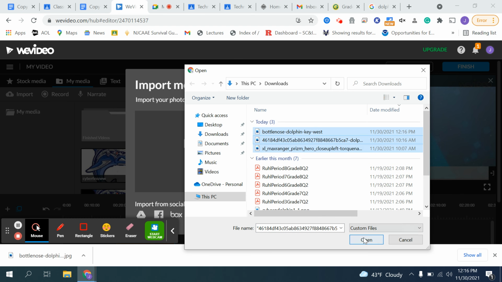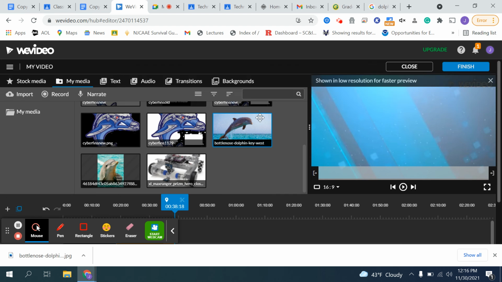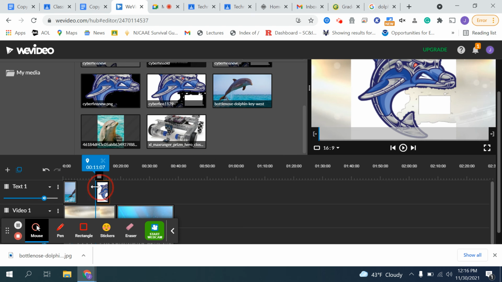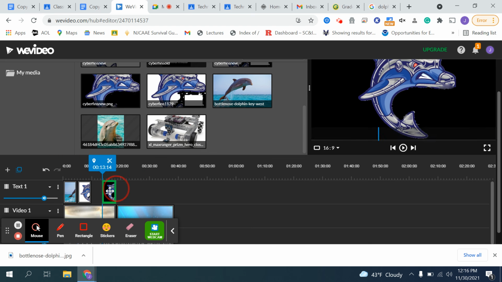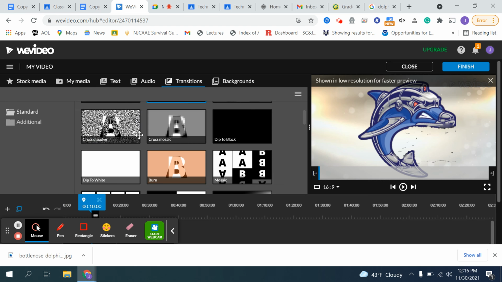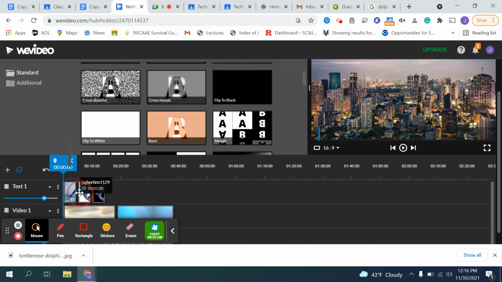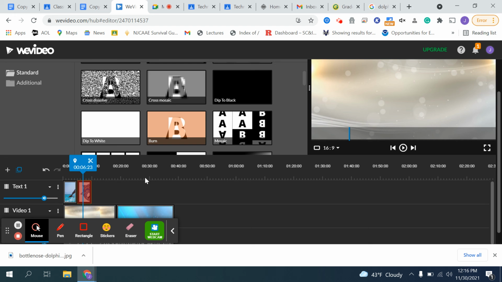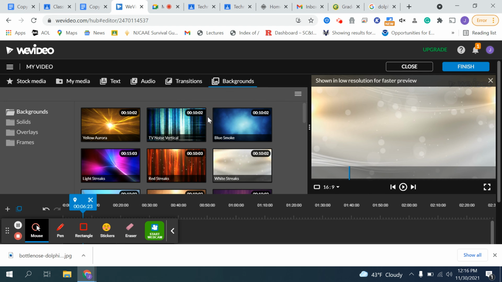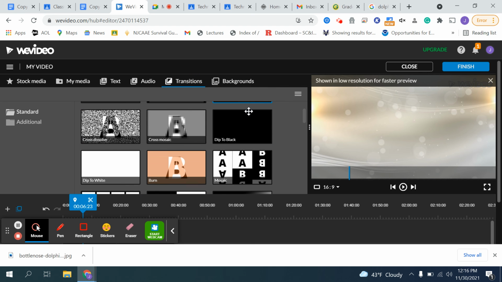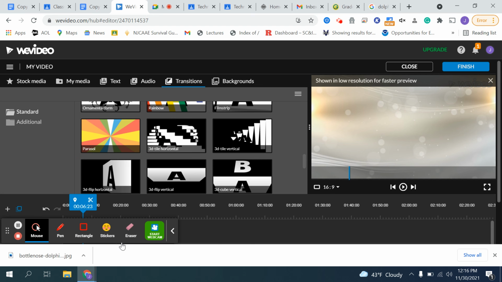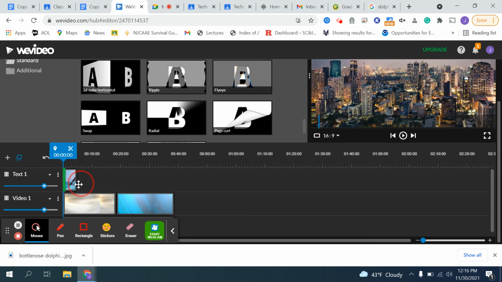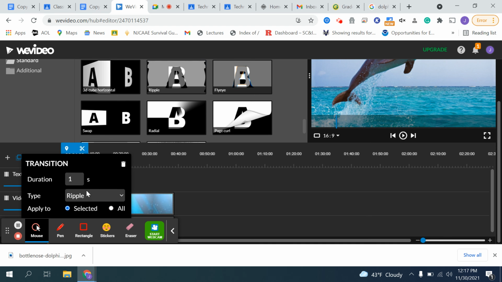And I grabbed a couple images. I'm going to upload them all. And then when I'm ready, I can start dragging and dropping them in. And then you're going to put transitions in between so they don't look just static, from one cut to another. If you've ever used any of these social media apps, they all have stuff like this. This is basic video editing, right? Scissors always mean cut. You could always add features. You're going to put transitions between stuff to make it look better or smoother. And you could pick stuff.